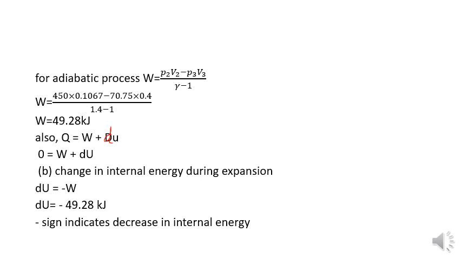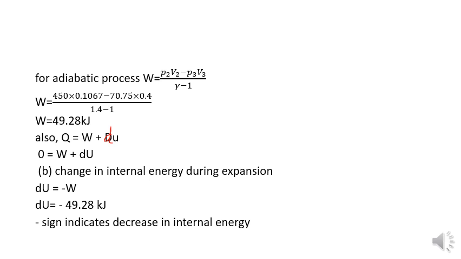So this is the problem based on the adiabatic process. First we have to read the question carefully and write what is the process they have given. Here the process is a combination of an isothermal and adiabatic process. So 1 to 2 is an isothermal process, 2 to 3 is an adiabatic process. So for 1 to 2 you have to apply the formulas related to the isothermal process, and for 2 to 3 you have to apply the adiabatic expansion process.